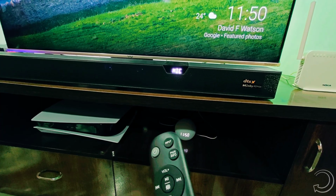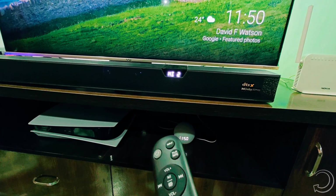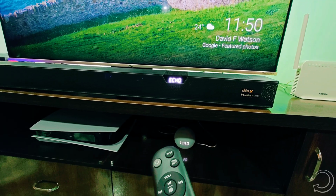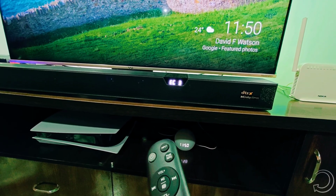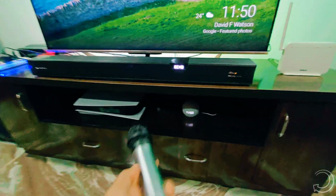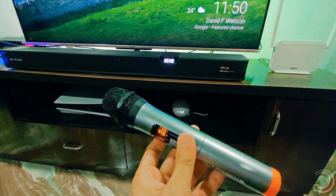And I'll press it again and I'll increase the mic volume to 5, and also I'll increase the echo to level 3. Now we'll test it. See, now this is the microphone.